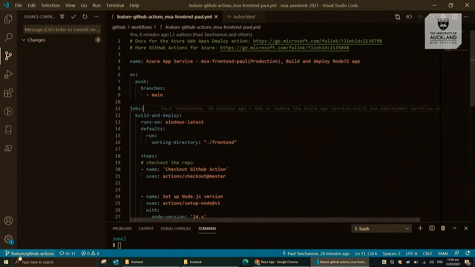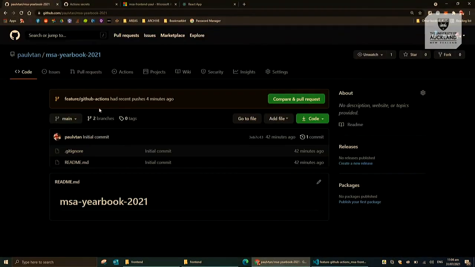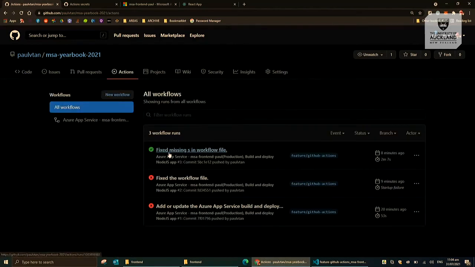But since we are on a feature branch and we have removed the trigger from the branches, what's going to happen is that GitHub Action is no longer going to redeploy our application. So if you go back to our repository, you can see now that it didn't kick off a redeployment, which is good because we have removed that trigger.